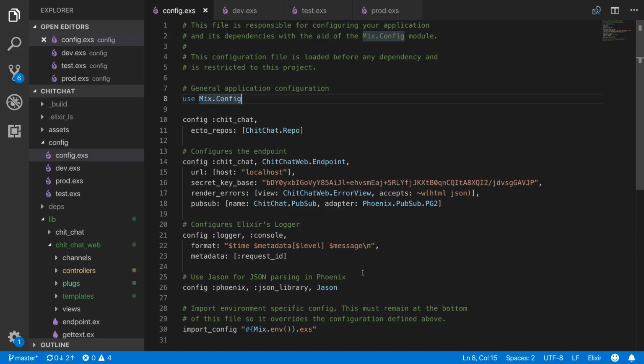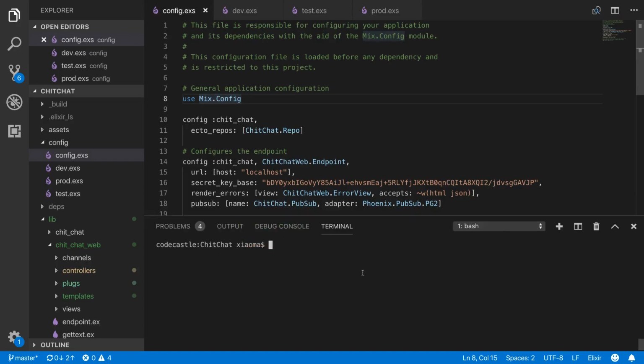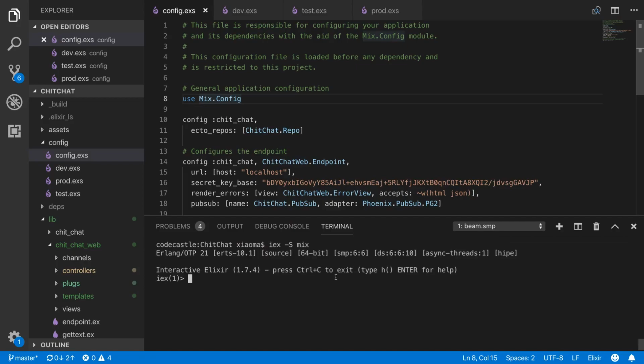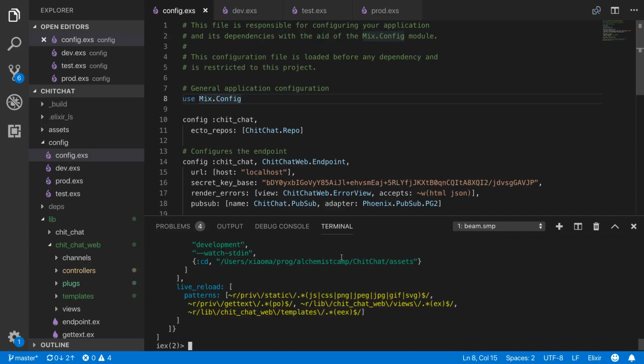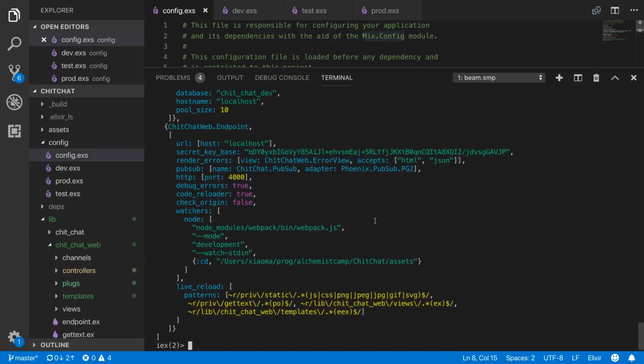And in order to see how that works in the app itself, we'll open up the terminal and run iex -S mix. And this will let us interact with the application as it's running. All of these are stored in Application.get_env. Actually, we'll use get_all_env. This will get all the environment variables for our mix application. Name of the application is chitchat. And let me pull this up so we can see it. And you can see there's a bunch of stuff in here.